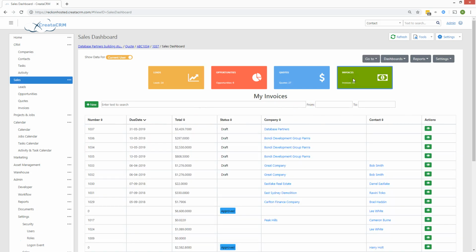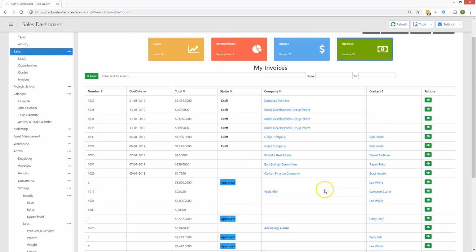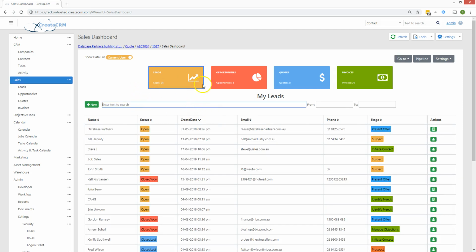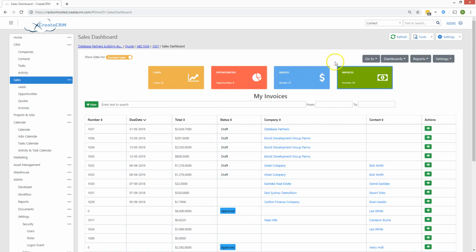One thing I want to talk about with invoices is that it has a lot more power to it, so we go through other things we can do, such as recurring invoices. That means an invoice drops in every 3 months or 1 month or whatever it happens to be, and it puts it into a draft for you to send out to the accountancy system or send out to the client as well. As you click on here, you can see all the drafts and approved invoices in the system as well. So there they are. You can see from start to go, from leads, opportunities, quotes, and invoices, all the information.